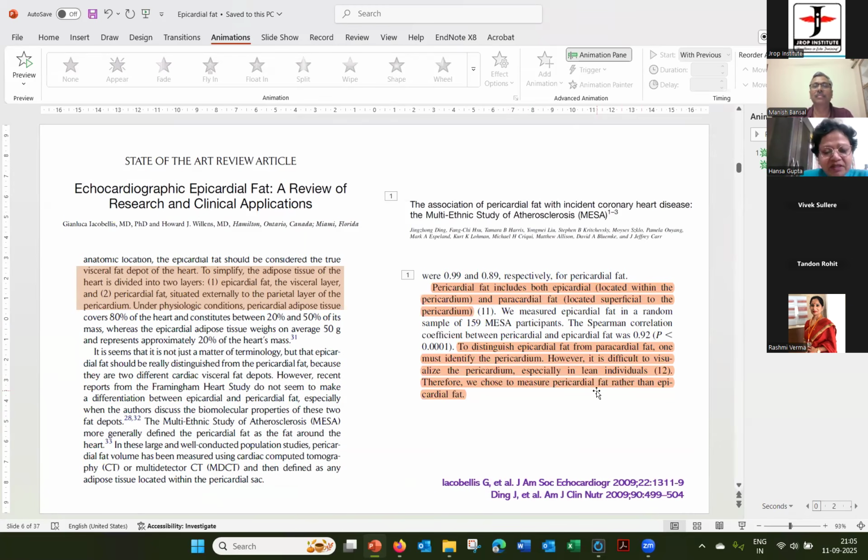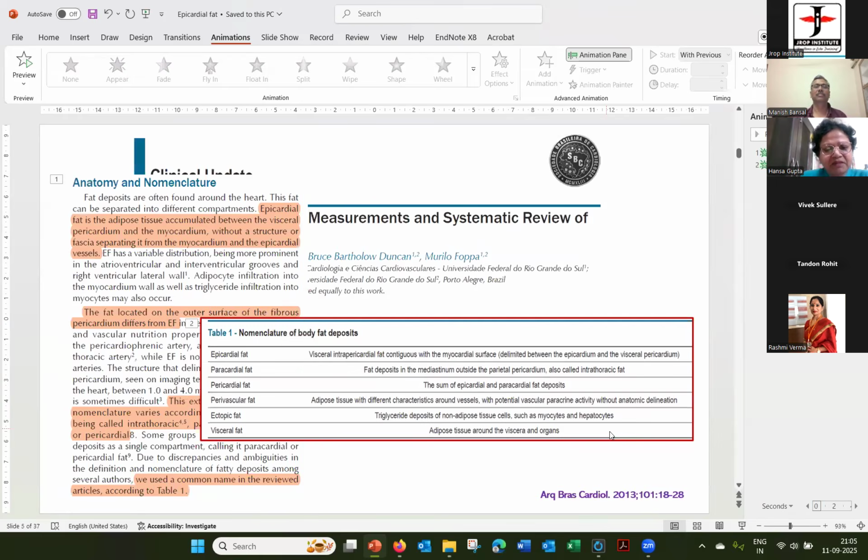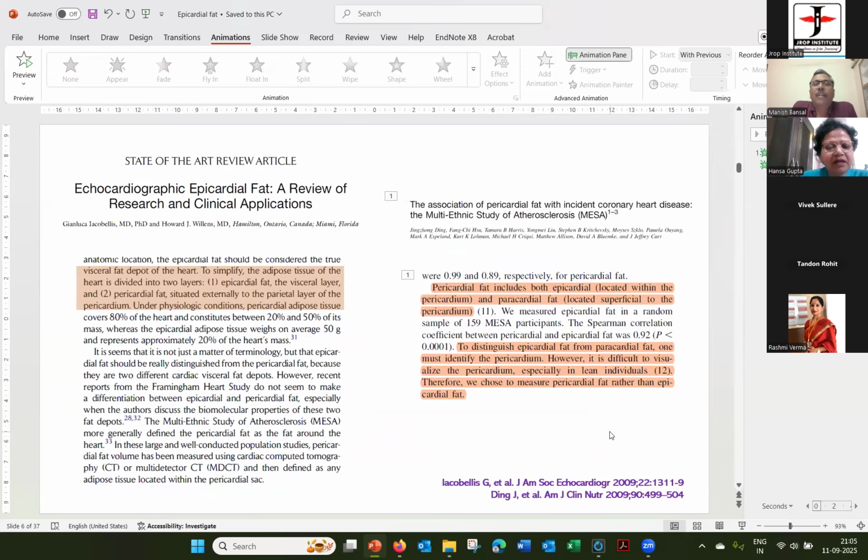So my question is, Dr. Manish, should we report 10 millimeters or 5 millimeters in our reports? So when epicardial fat thickness is more than 1 centimeter, it has a strong association with the risk of heart failure with preserved ejection fraction, and we must report it. Yeah. So the reporting should be whenever the readings are more than 10.